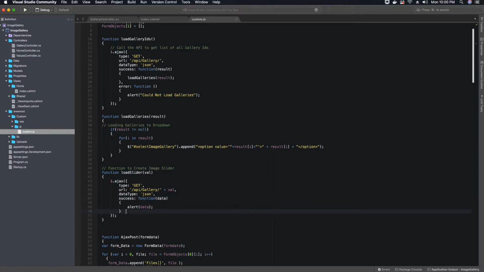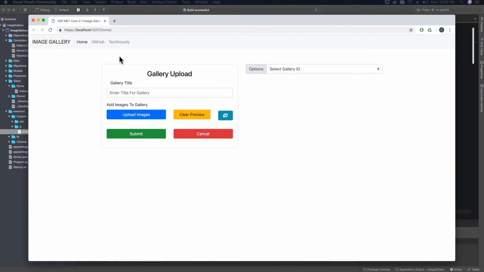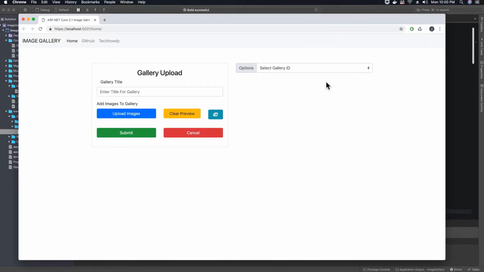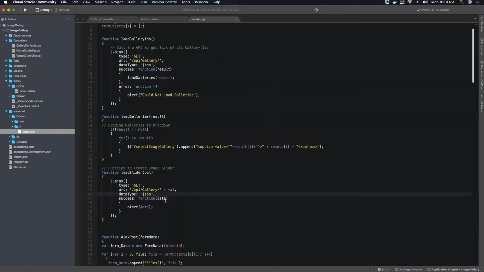Okay, let me just go ahead and run this code. Now look at this. When I select the option, gallery 11 should be alerted. Now see here, what you get is an object array. That's because the data is sent as one package, it's a collection. We need to break it down.